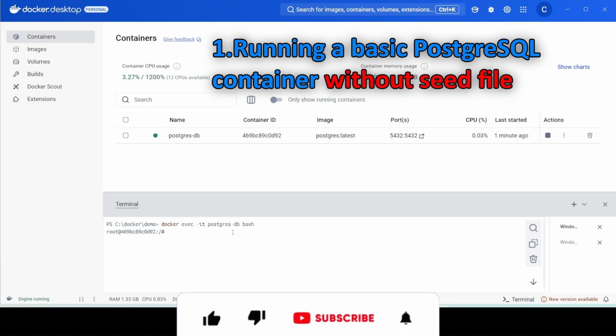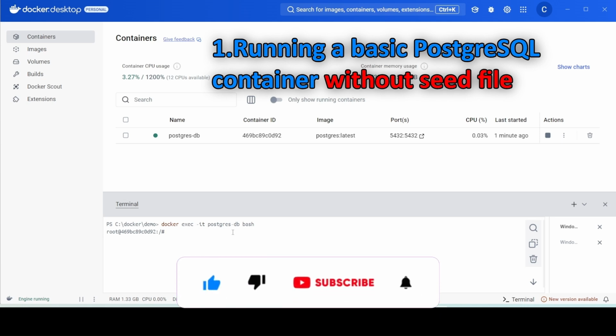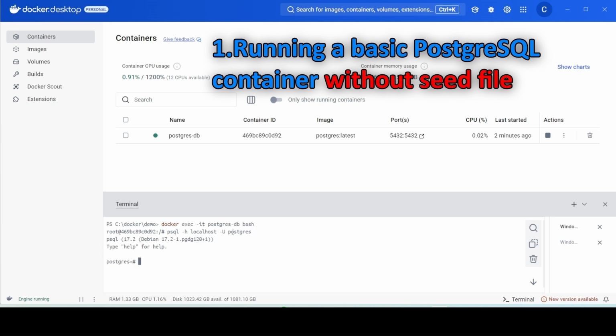The command is psql -h, then provide the host name. As the database is running locally, I'm using localhost, then -U, provide the username, that is postgres, and then press enter. Okay, with this we are connected to the Postgres database.